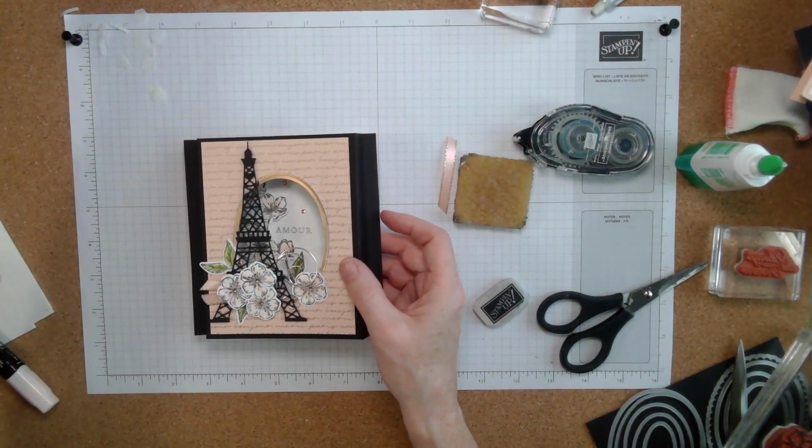So what do you think? Do you like that card? I love it. So that is, I'm calling it a Shadowbox Parisian card. Sounds good. And I am writing up a tutorial, so it's coming. It's almost done. I just have to add some of the pictures to it. So I hope you enjoyed that tutorial.